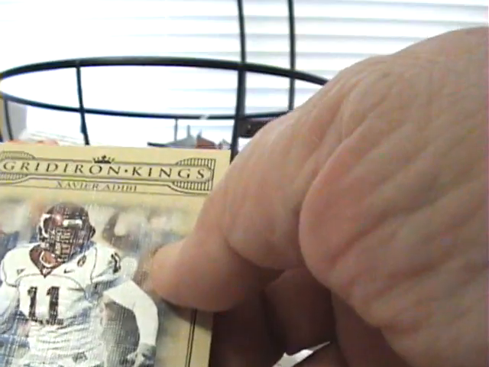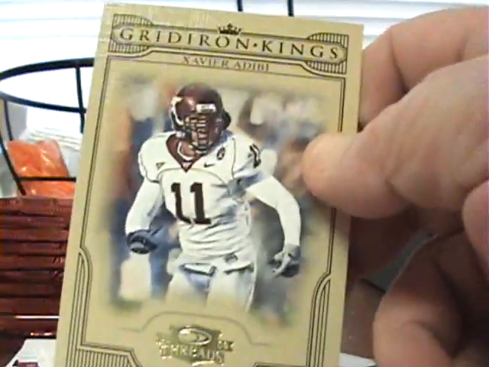Alright, let's see what we got here. Well, start out with that. That was good. Base. Got a Gridiron Gear of Xavier Adibi. Base.